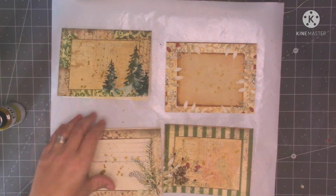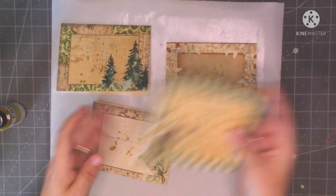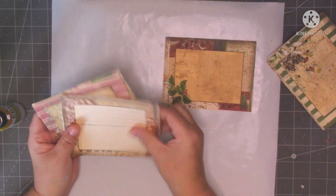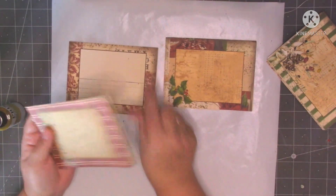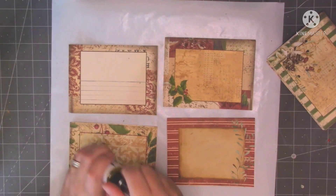Just get my heat gun. Okay so that's them four and they're just gorgeous. They don't really need anything adding to them apart from a sentiment to be honest - you could just bow them, add your sentiment and there you go. They're all in, she's done them lovely, she really has. These are my Christmas cards for this year - I'll probably print another set off.